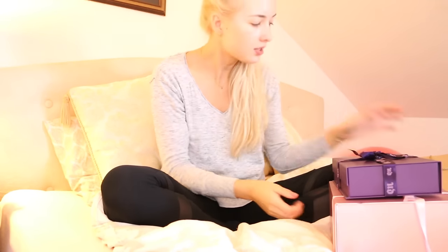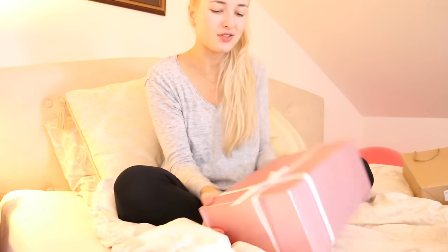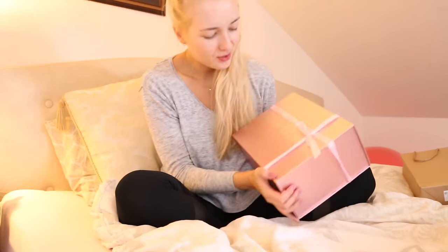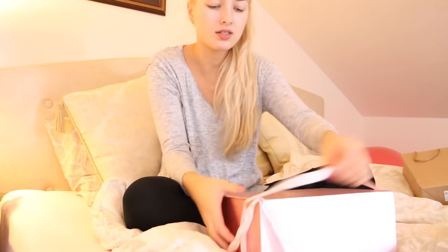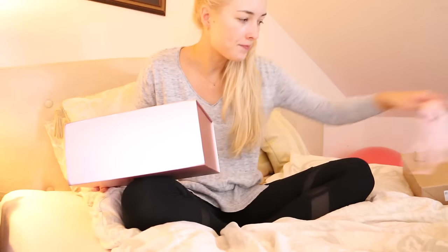Okay, that breakfast was the bomb! Now I've brought all of the presents to my bed and I'm gonna open them on camera — I'm using my big Canon camera for filming this. I haven't finished my coffee yet. The first one, which I've already opened and had a peek in, is this beautiful metallic pink box which says Merry Christmas from Loving Tan.